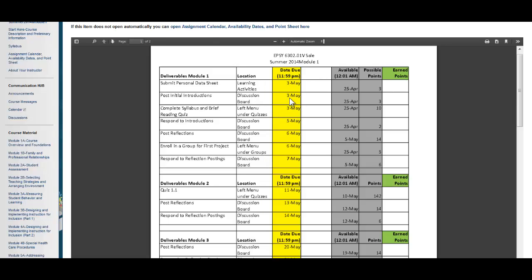Then the computer waits a couple days and sees if you post as per instructions, and then it closes it out. So if you actually went in and looked at the introduction post, it's going to say in Blackboard that it's due May 5th. And the final part of the introduction is due May 5th, but the initial introduction is due May 3rd. And that's important for you to know, that the controlling date always is what is on this particular assignment calendar. Don't get confused.